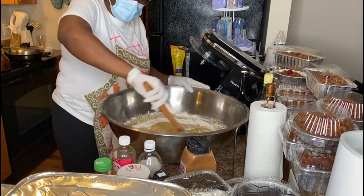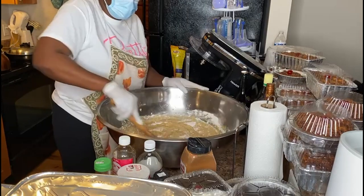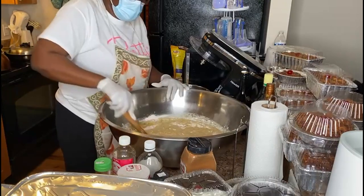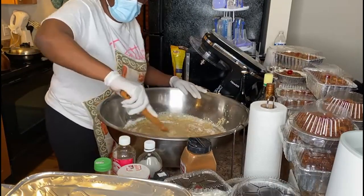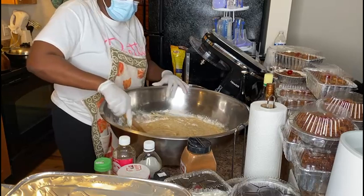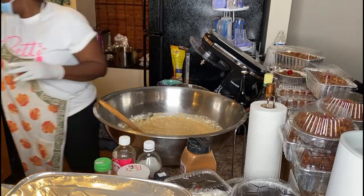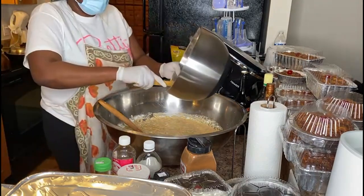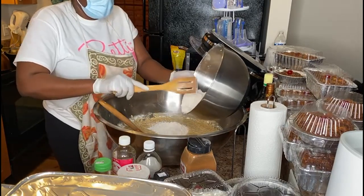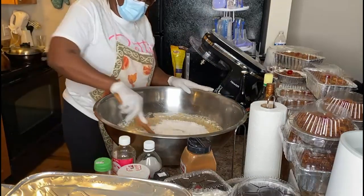So my fruits were soaked in some white rum and wine. Red wine, whether you have the red label. We know here in America some people are not able to get the red wine, but you can use port wine, whatever sweet red wine you can find. There's a bunch out there. There's one called Taylor. You have port. It's like prune wine and stuff like that.